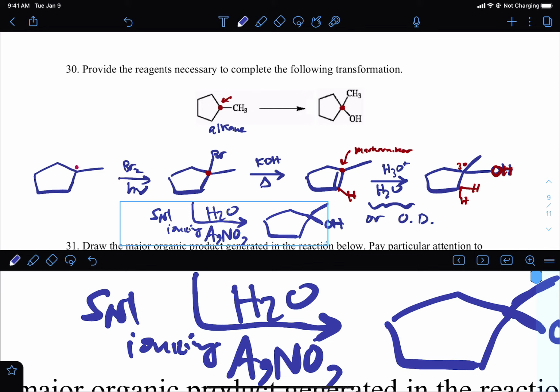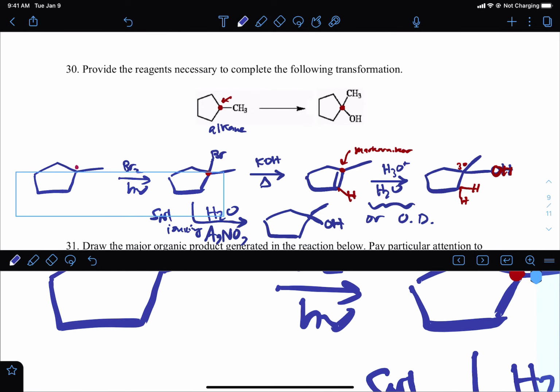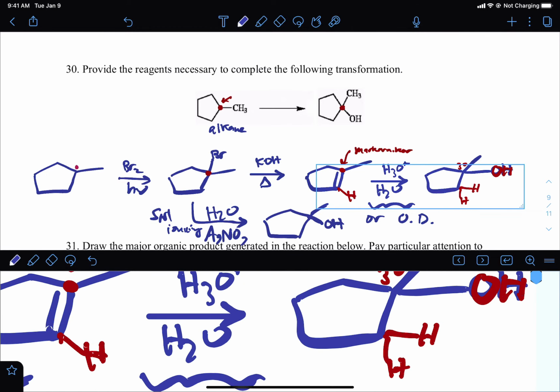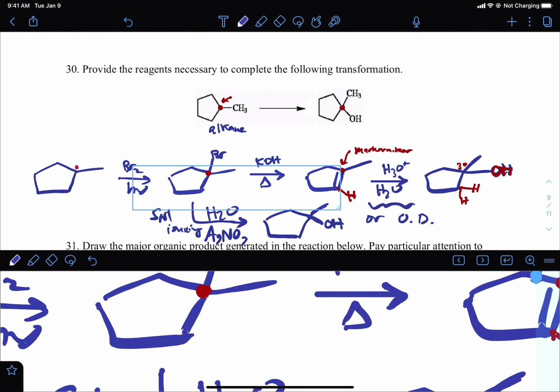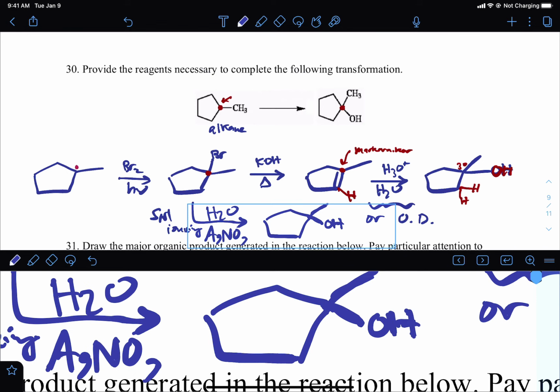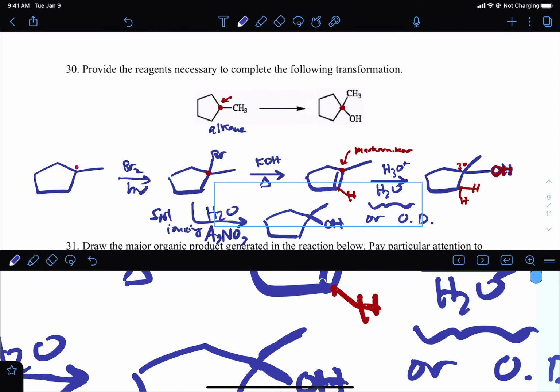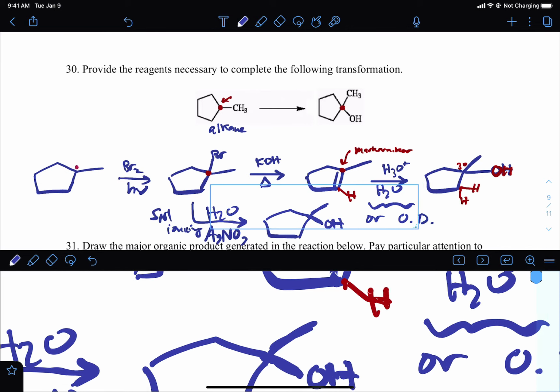We can take an alkane, make it into a halogen, make it into a double bond, make it into an alcohol, or take the halogen, substitute it to the alcohol, right? These things interconvert. We could also do a dehydration, take the alcohol, dehydrate it, and then rehydrate it if we wanted to. That'd be silly. But that's the idea. Learn how they are interconnected.